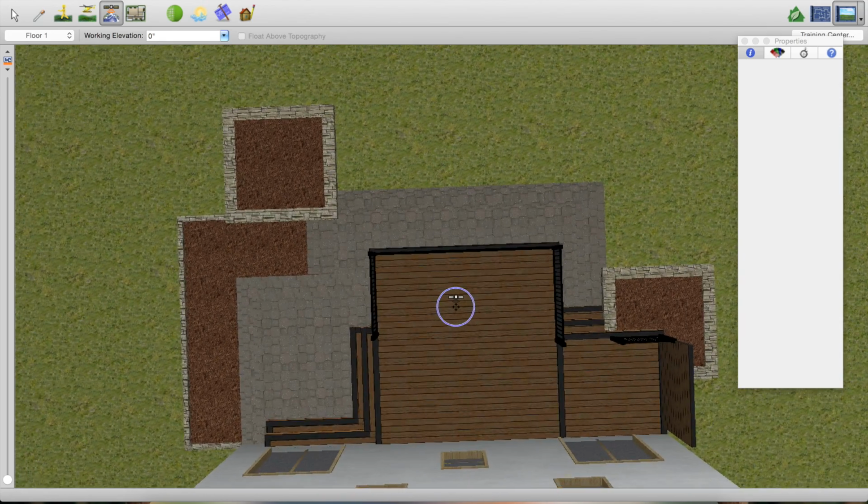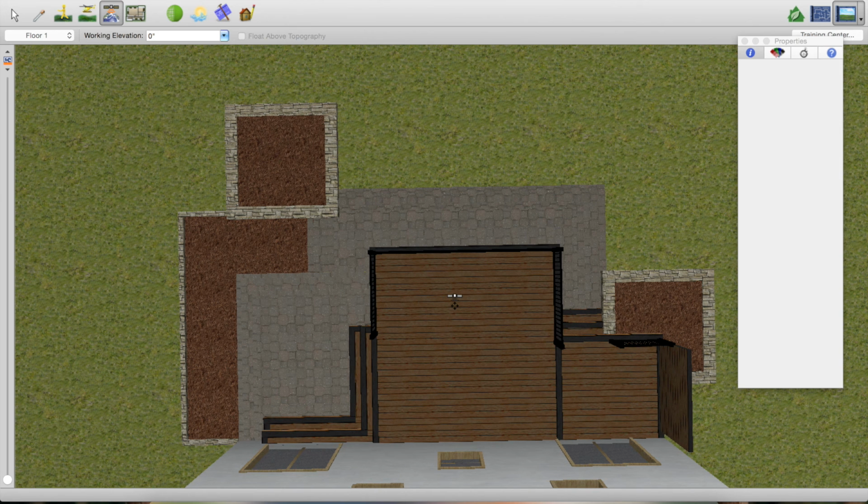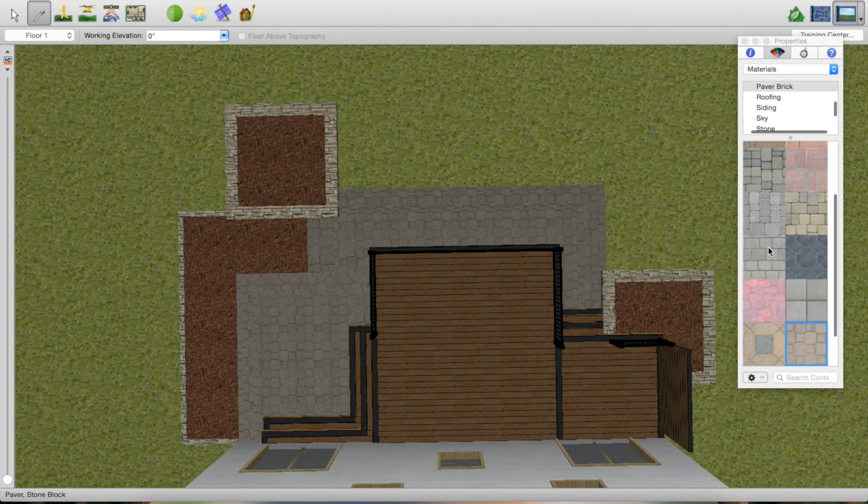So again, it looks like it's all the same paver, but we actually have separate patios here. So what we're going to do is get the eyedropper. And for the field pavers, I'm going to want this just standard brick pattern, which looks like kind of a bluestone. So I'm going to put here only, so you can see it just changed this inner portion. I'm going to put this over here.